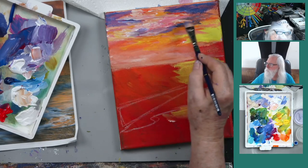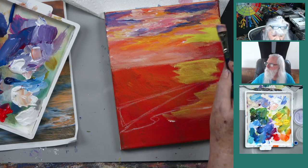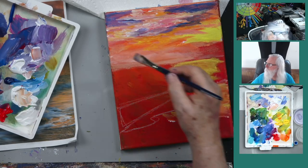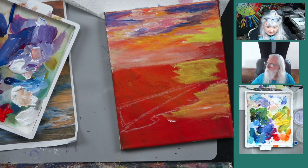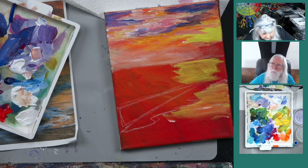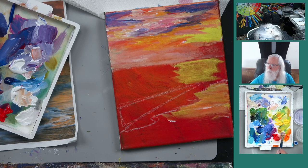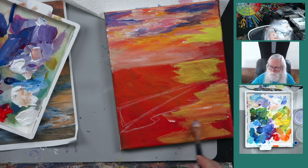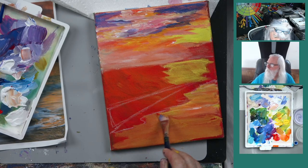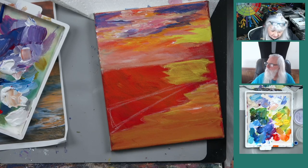Okay, I'm just playing with the sky a little bit, because it's had a chance to dry. So that's a kind of a pretty sky. I like that. Let's just bring that peachy color up here. There we go. All right, so now I will take some burnt sienna, which we did not put out, so I didn't think we'd need it. I don't want to fool with it. I don't know where it is, so I'm just going to take some yellow oxide and cad red medium. Maybe just yellow oxide here. And put that down on my beach here, over that orange. There we go. Okay, so we got a beach.